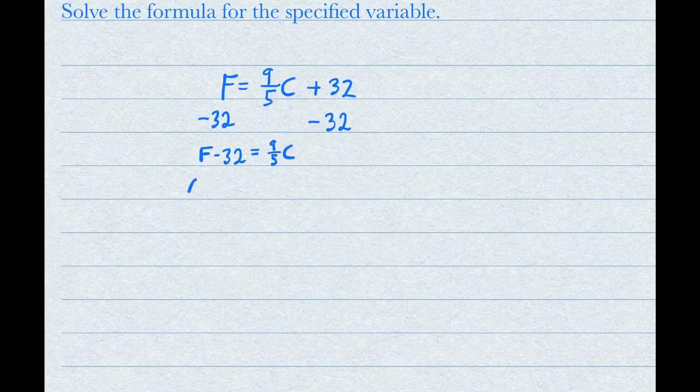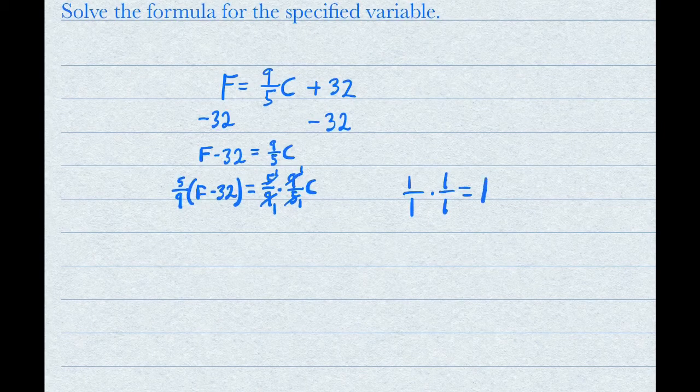So when you do that, on the left you can just put this part in parentheses, and you put a 5/9 here to indicate multiplication. And on the right side, you can just directly multiply a 5/9 times a 9/5 times C. So when you have it lined up like this, it actually equals 1, because the 5's cancel out and the 9's cancel out. All you have is 1/1 and 1/1. So that'd be the same as saying 1/1 times 1/1, which is just 1.